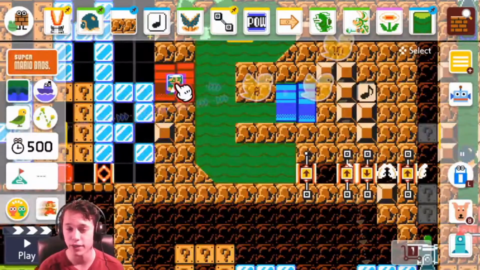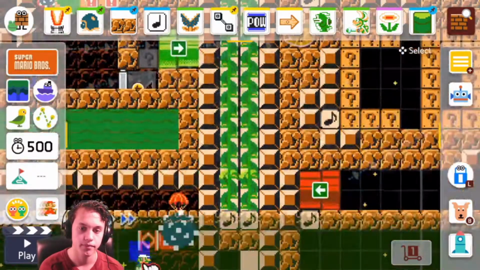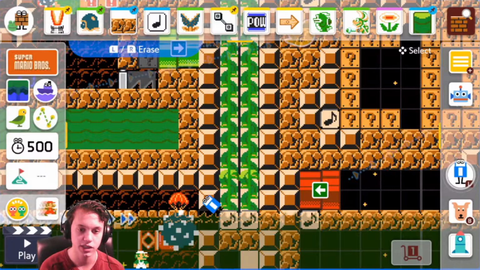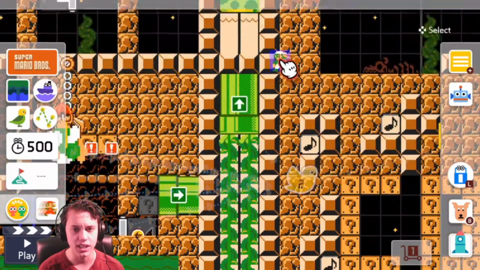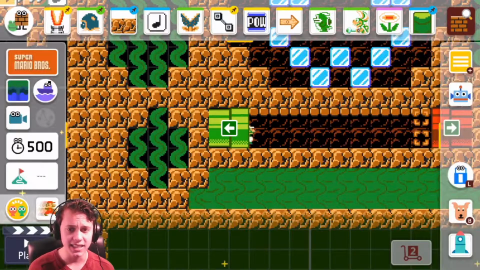At some point I was dumb, and I didn't do the CP1 thing correctly. I forgot to place, look, this is what happens. I forgot to extend this semi-solid. So if you didn't run, I kind of really CP1'd you. I'm smart at this game. Yeah, I'm smart. So I think that was everything.